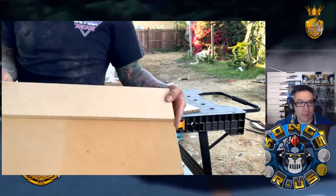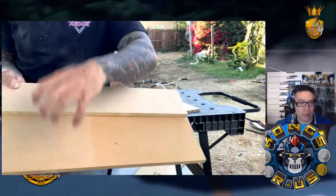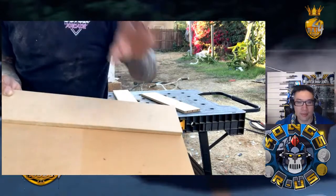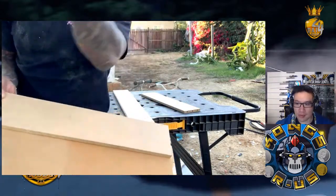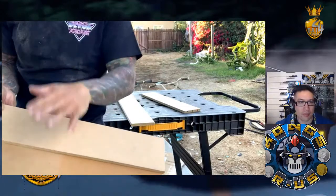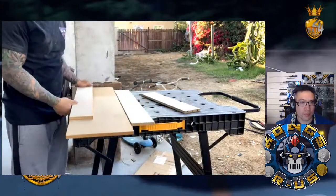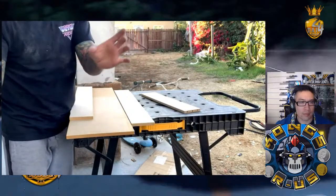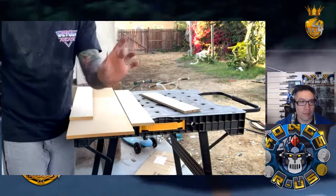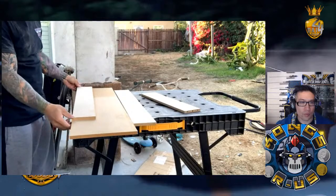Now you see this? Yep. I'm going to cut this out. You see this piece here? Mm-hmm. Same measurement. I'm going to use it as a monitor mount. Oh, okay. You get it? This piece will be a monitor mount. It'll be in the back, because this is custom. I'm not going to router the side or grind the side to the cabinet. No need to, because once you do custom, you have to go a different route, because there is no gap for measurement. It's kind of hard to measure a side gap on the inside, how you route it out to fit it in. It's hard to make it a perfect measurement because it's at an angle. You get what I'm saying? So this would be perfect right here.